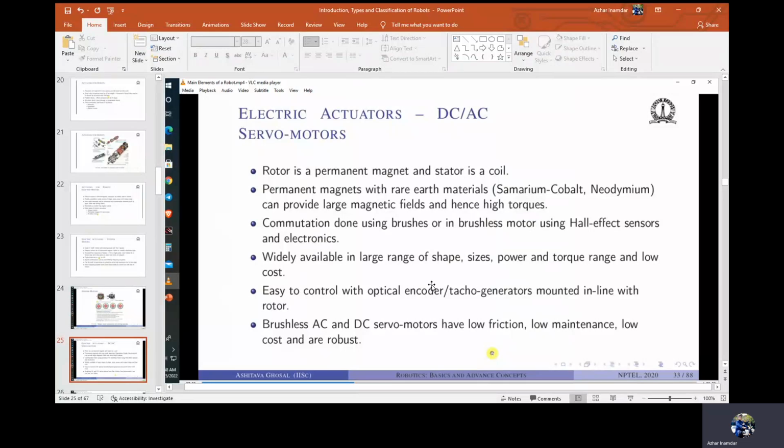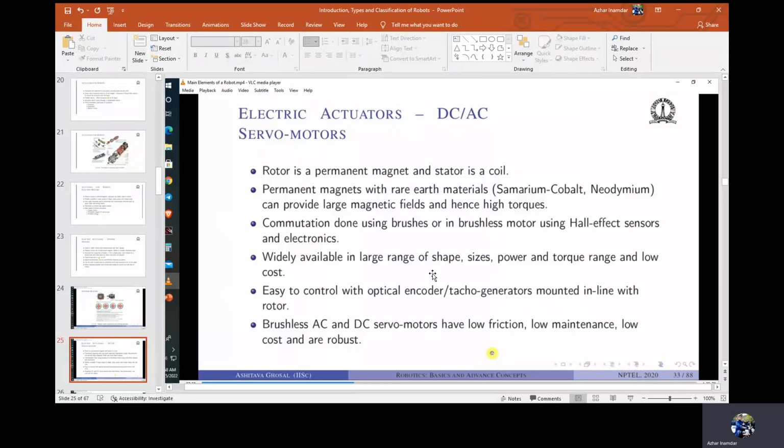So it is easy to control because most of them come with an optical encoder, or we can fix an optical encoder at one end. We can also attach a tacho generator mounted in line with the motor shaft, and then we can measure both the rotation as well as the velocity, the speed of the motor.